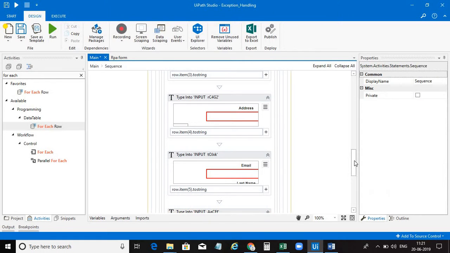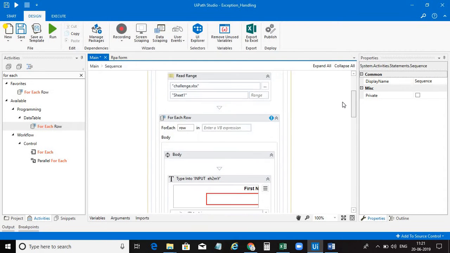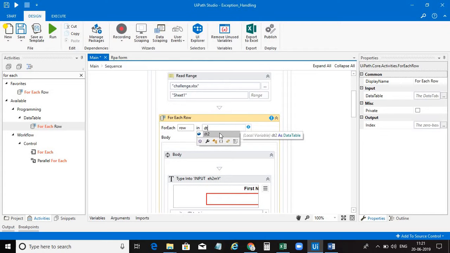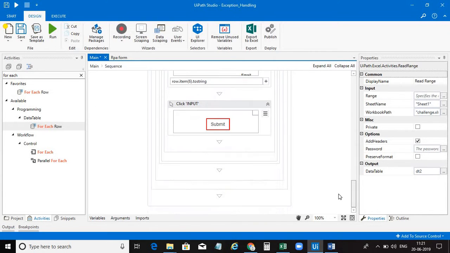There shouldn't be any validation error here. There isn't any validation. Oh, I can see here, it should be under DT2, because we have stored the value into the DT2 table. That's why. Now there is no error.